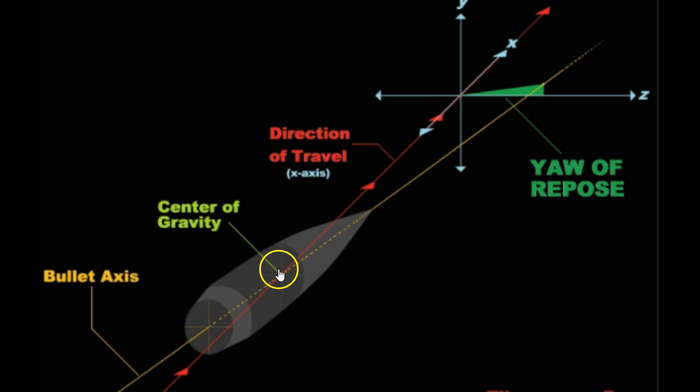Notice the center of gravity is still on the path, but the rear of the bullet is higher off the path and the nose is lower. Now, this is over exaggerated, but a little bit of movement on this tip will slow down a bullet a little bit. It'll affect its accuracy. It'll affect its speed. It'll make it not fly as true.